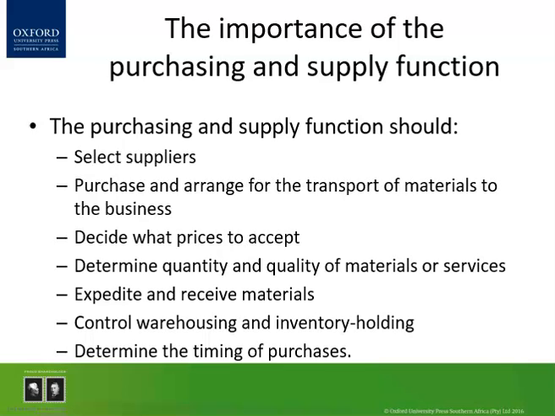For other organizations, the purchasing and supply function is actually the greatest expenditure of the business. Most of the financial resources of an organization are spent in the purchasing and supply function, making purchases of materials, raw materials, equipment, and so forth that will then be used in the organization. So if that function, which forms the greatest expenditure of the organization, is not properly managed, the financial performance of that organization may be negatively affected. So the purchasing and supply function needs to be properly managed.